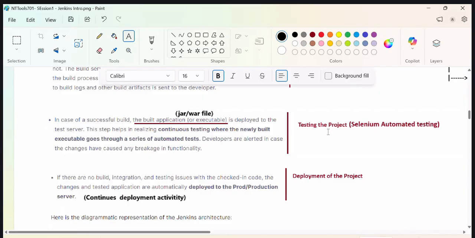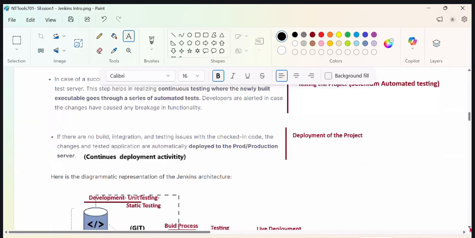So testing is done by linking Selenium or not, guys? If there are no build or integration testing issues with the checked-in code, the changes and tested application are automatically deployed to the production server, a continuous deployment activity, guys.